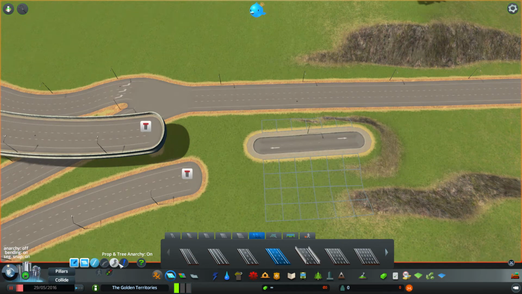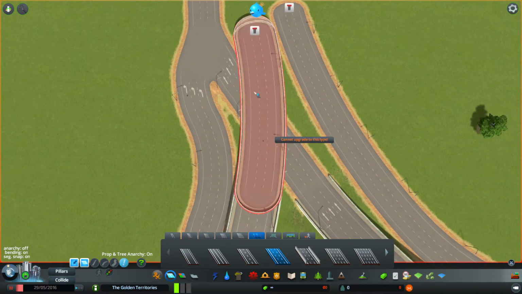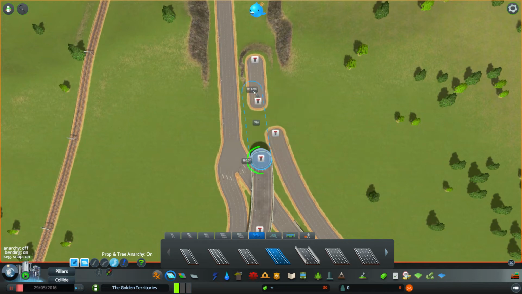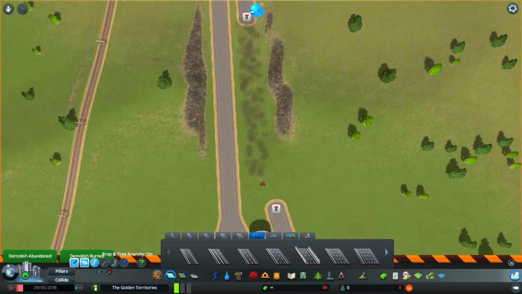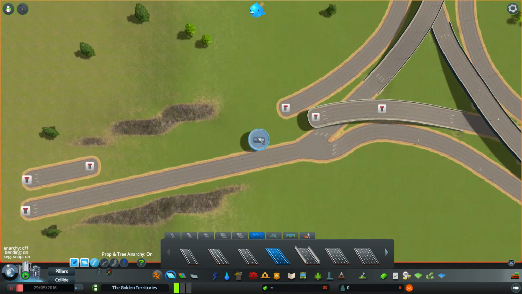Upgrade this. What a mission. Upgrade this to highway, and then connect. Bulldoze this one, grab the highway with a curve tool, curve down to sort of there, and then this is going to have to go off in a straight line, and then I want to get rid of as much of it as I can, so I've got flat ground to work with. Bring this sort of out.